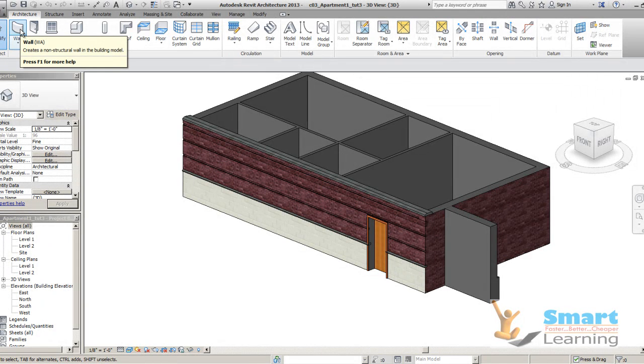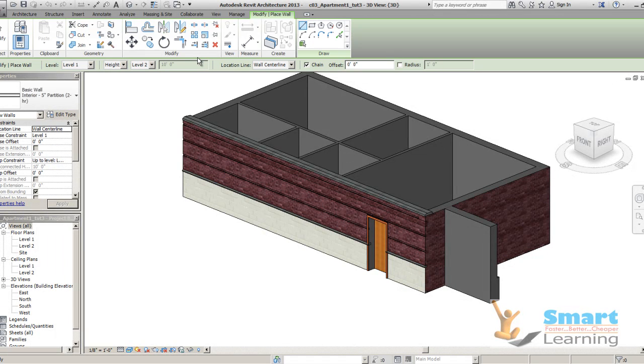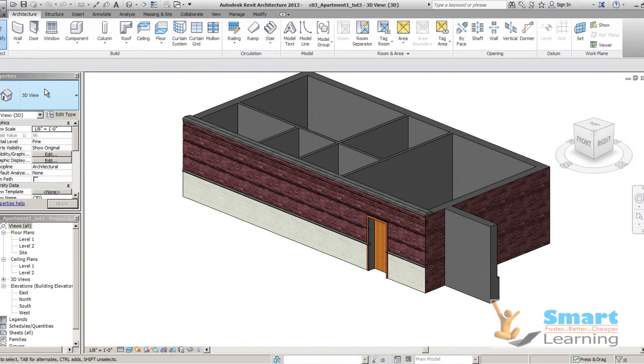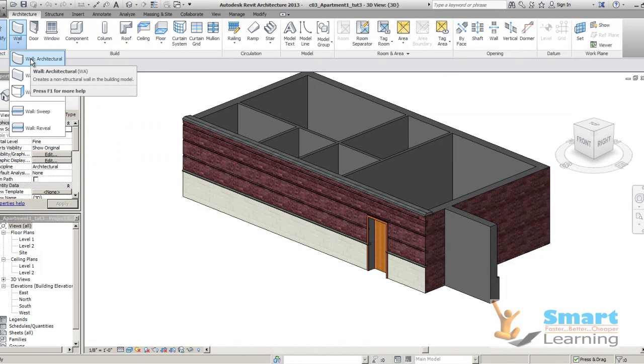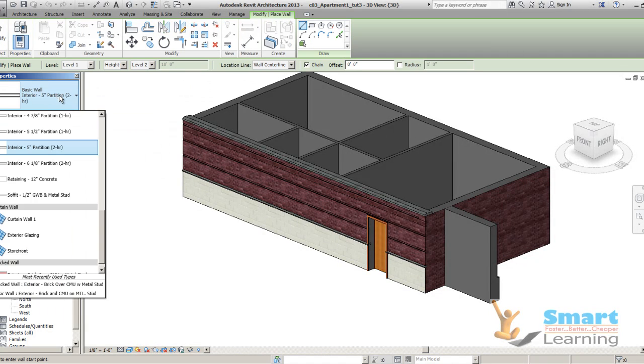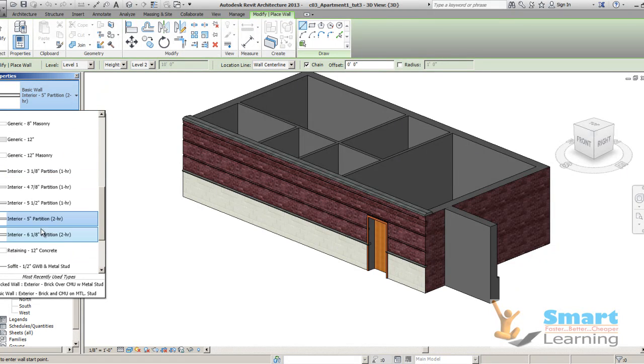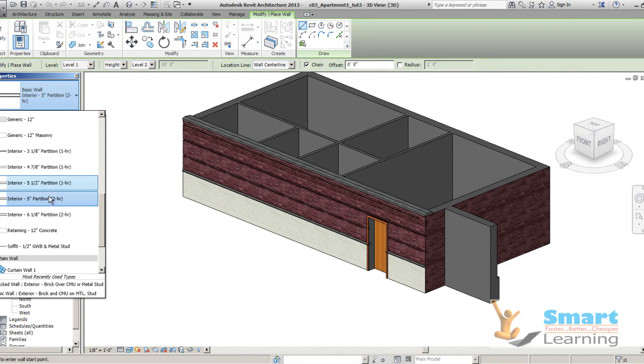If you select Wall from here, the architectural wall, once you click Wall, you have by default a type of wall set, which will show which type of wall is selected. Before clicking this generic portion, if you click here, you can see Wall: Architectural. Once you select Architectural, you can see from the Properties different types of walls: curtain, exterior, generic, and so on.